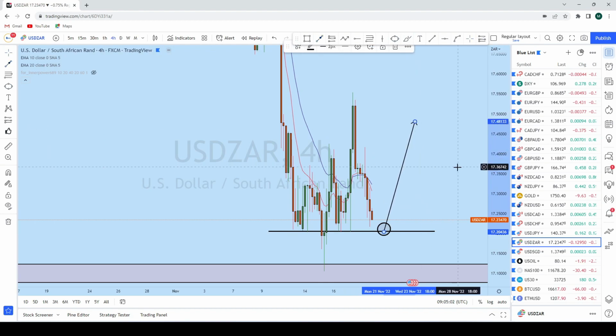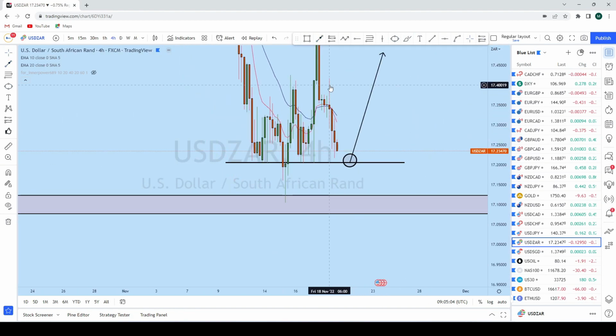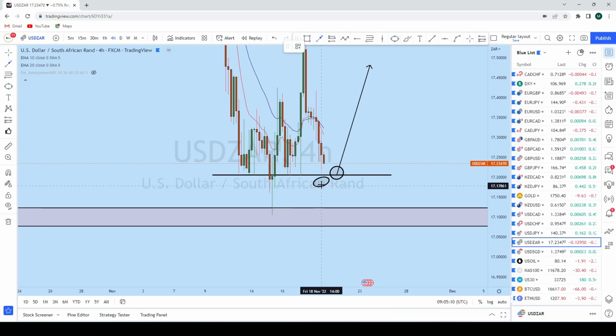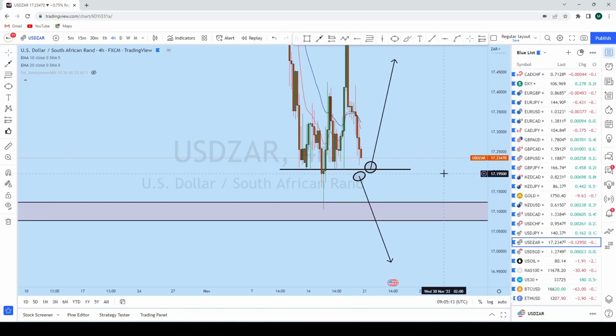this bottom, we'll consider going long, or if we see USDZAR has broken this support completely to the downside, in that case, on the retest of this support as resistance, we'll consider going short based on current time price action. And I'll keep you updated during the week wherever you are following me.